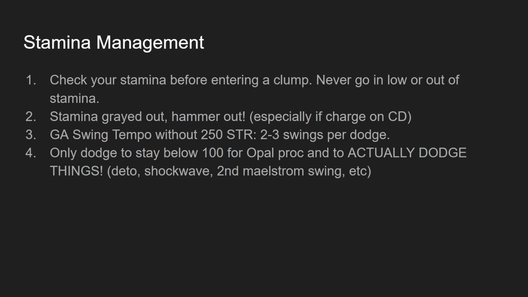Okay. Back in the day, if any of you guys were bruisers when it was 300 strength tuner con, the 250 strength does regen your stamina faster than it does without while you're swinging. So you used to be able to dodge, swing, dodge, swing, and you could do that pretty much forever. Well, it's not the case anymore. Without 250 strength, our stamina regeneration is actually slower than it used to be in terms of combat stamina regeneration. So, with that being said, it is now a 2 to 3 swings per dodge tempo.